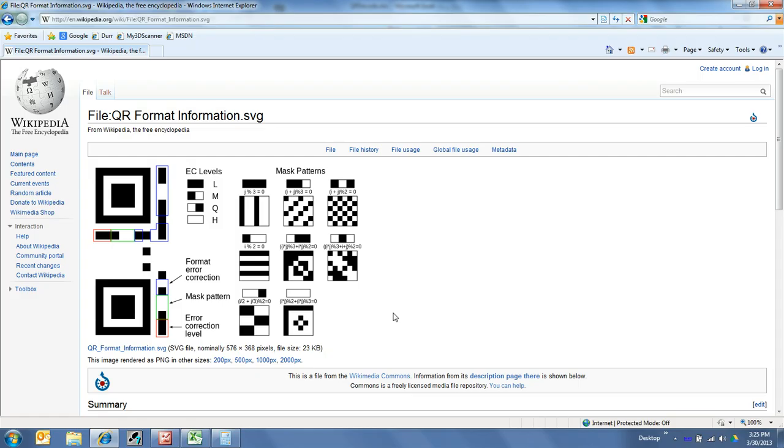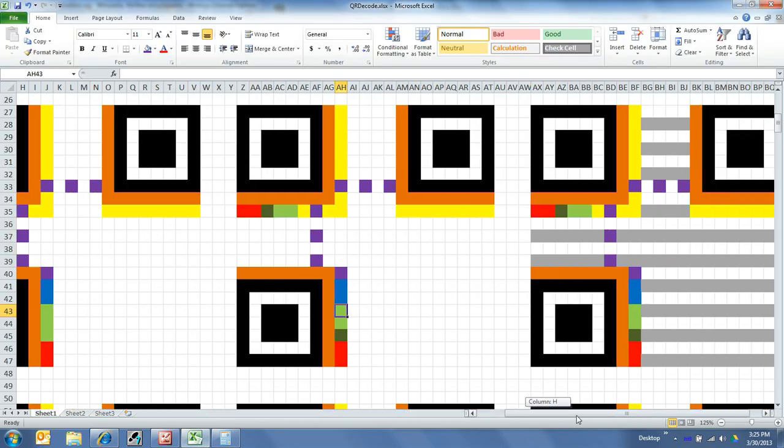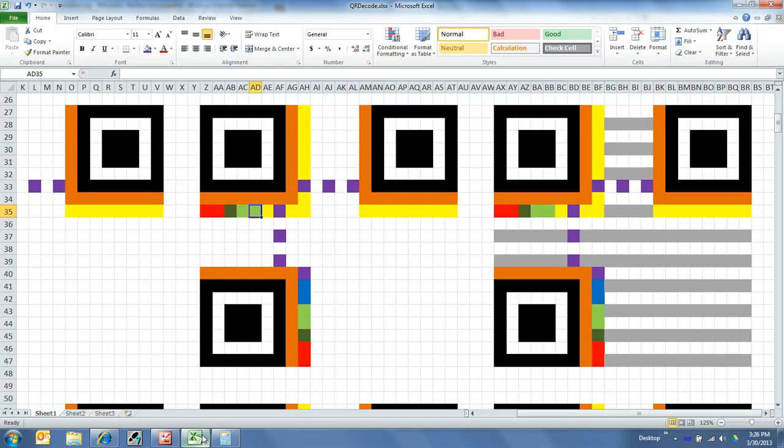Now, to do this by hand is kind of crazy, so I've pulled together this to show you how that works. So remember now, we have a black, then a white. For this one, going to our finder patterns, we have this one right here, which is every other line inverted. Knowing that, I have taken every other line, starting at the bottom here and going up, and inverted, or drawn the mask out as every other line.